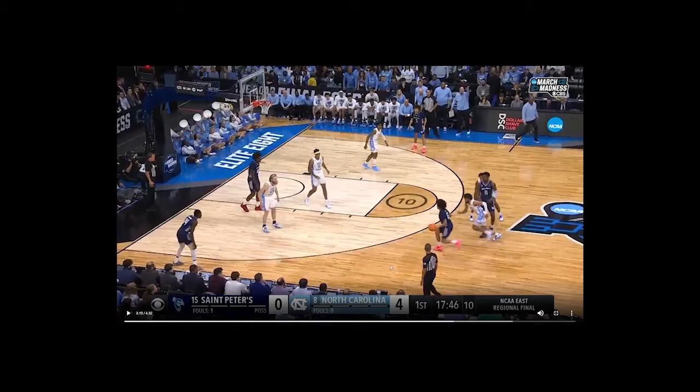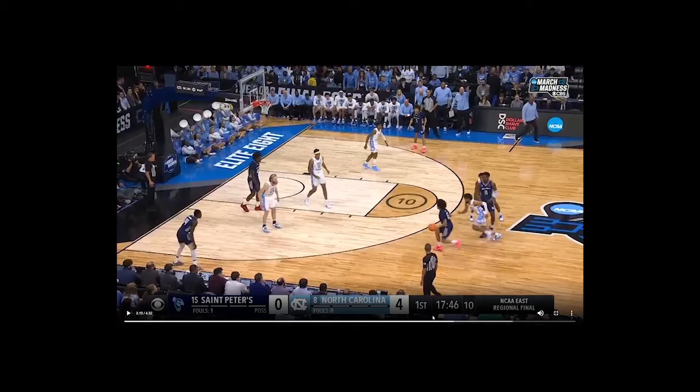At this level, the bigs are usually at a disadvantage when being attacked by guards. If he can get into the paint, maybe not all the way down, but in floater range, that will make number 5 for North Carolina make a decision. Is he going to come out and contest the little floater, or stay back with the big underneath? Then Manic has to decide: is he going to drop in and help on the big, or stay out on their shooter? Someone's going to be open. So when you have this ice and you're this high up, you can attack it and you will have a numbers break.